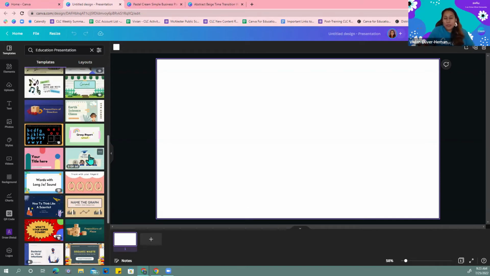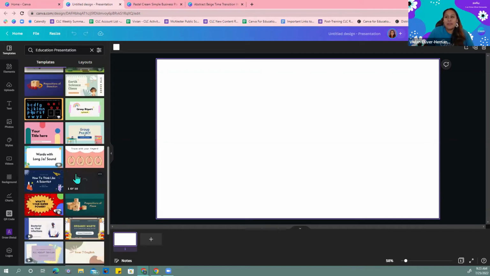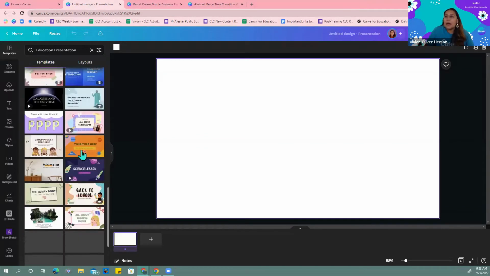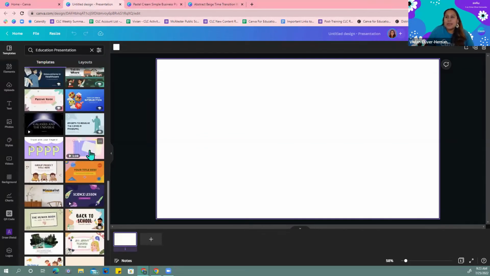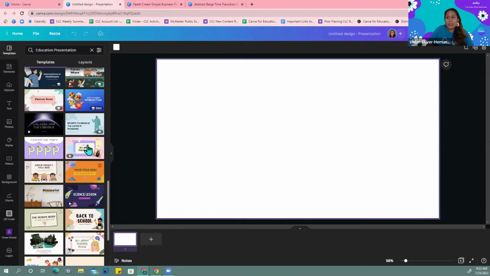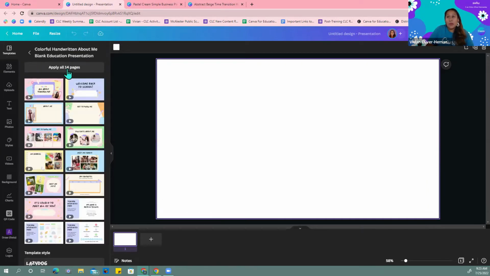So you don't have to always be like, oh, wait, I didn't want that. You can still search templates even within this area. Let's say I'm like, oh, I really like this pink, all about teacher, and I want it to be like mine, but I don't want all these slides. You can add one slide at a time. So all I did was I found one I liked, I clicked on it. If I want to add them all, I can add them all at once. So apply all 14, and it'll pull them all in at once.